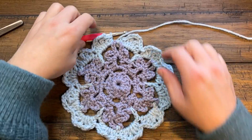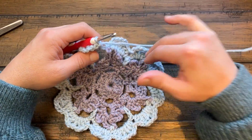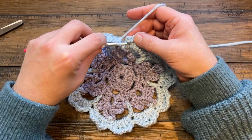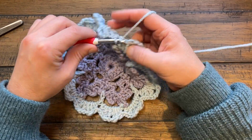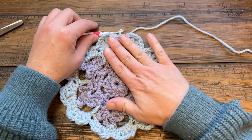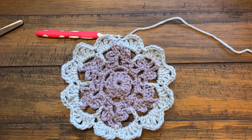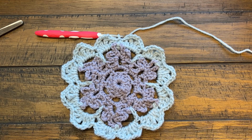So I've now come all the way around, and I'm going to slip stitch then to the beginning half double crochet. So ignore that chain 2 so that you don't add any extra stitches. And you can see it looks really kind of cool, doesn't it? And once you block things and everything, it looks pretty cool too. So we're now moving on to round number 7.